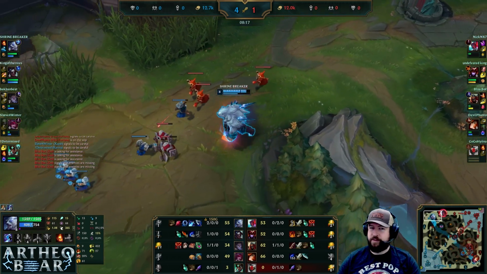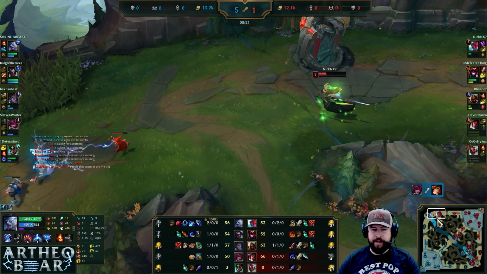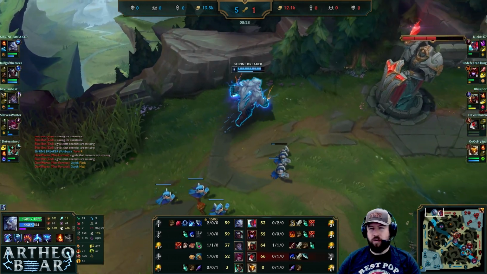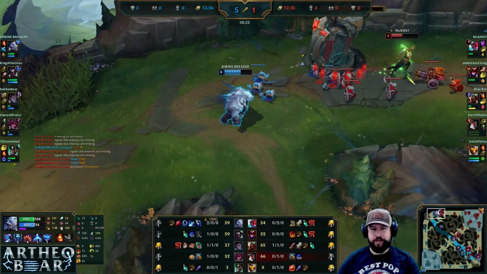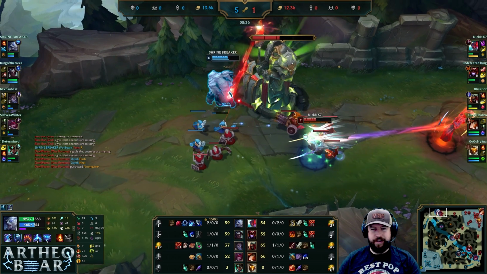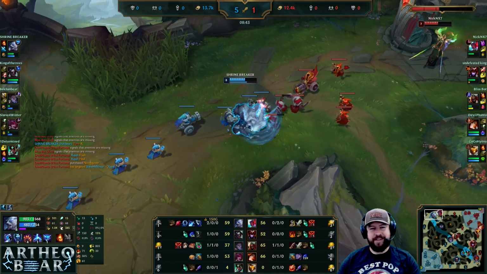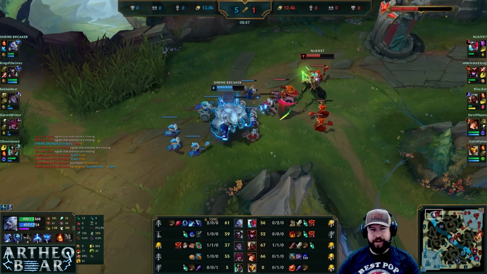Alright, he ulted, so we don't have to worry about that. He's probably forced to go back or just hang around here and miss out on some farm. I don't see Yone struggling with CS at all this game, even if he's behind. Oops, taking some tower damage there for some reason. It's just the nature of it. Like Yone, Yasuo, they tend to do well in CS, even though they're like 10 plus deaths. I don't know why that is, but they're able to farm so well.